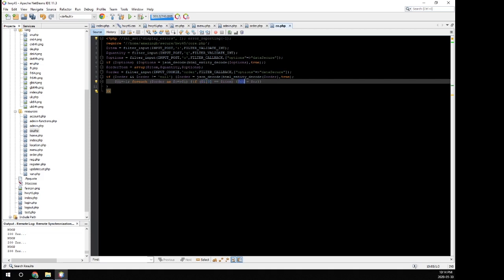Then we have OI, which is this number here, is equal to O. So we're assigning this value to whatever the key is for that. So we know which order item number it is, not which specific item number it is, if that makes sense.